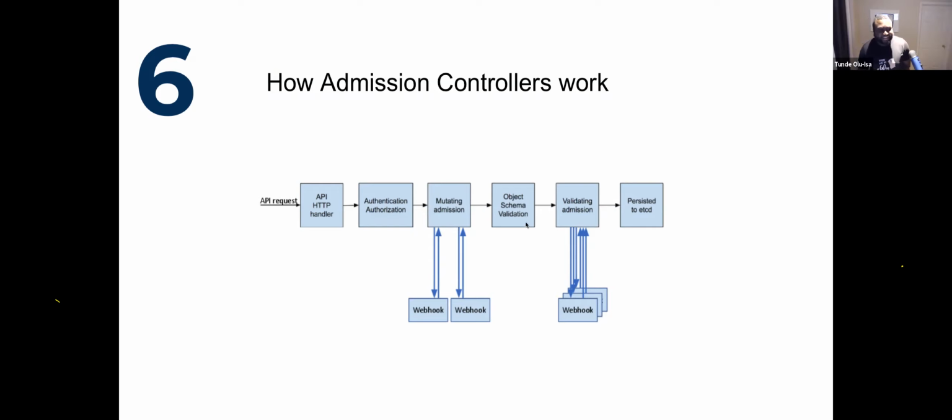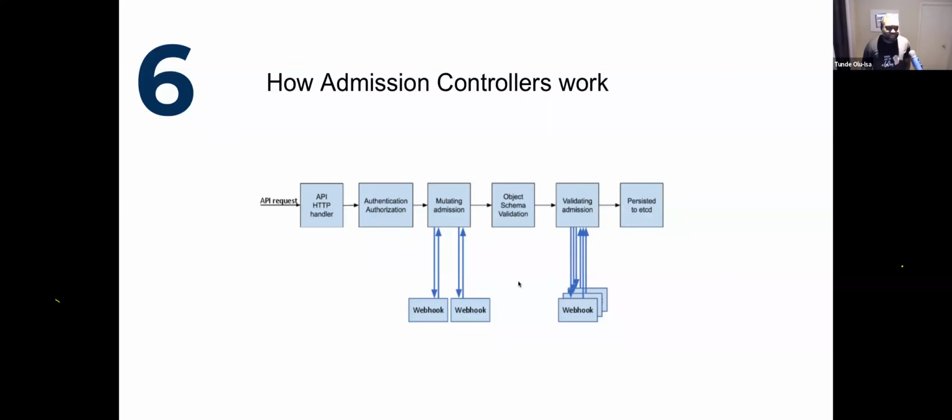And then object schema validation, don't consider that as part of an admission controller behavior. This is just making sure that every field inside of your declarative file or your YAML file is exactly what it should be. And then the validation part is the one that does things like validating. Any admission controller that falls into the group of validating admission would take its place in this phase.